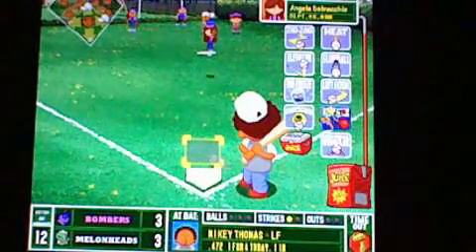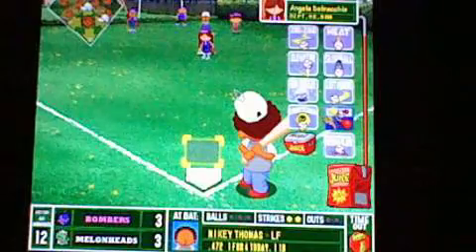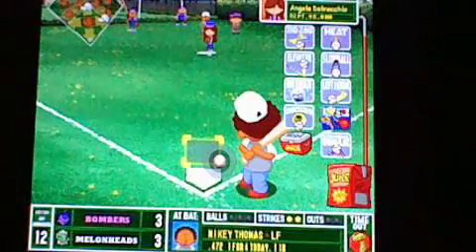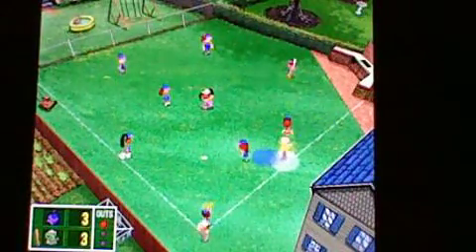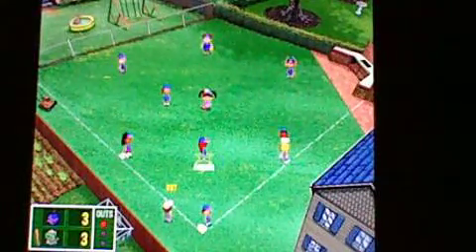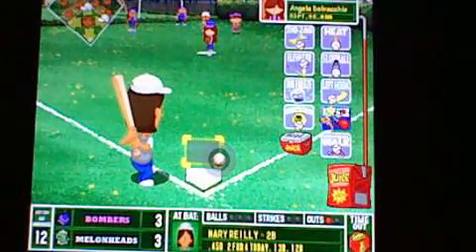Strike one. The Melon Heads looking to strike and end this game. Hit hard but foul. Little blooper to the right side — foul on the last pitch. Here comes the 0-2, this is a big one from Angela. Hit hard to the right side — Ernie lays out, what a catch! It looked like it was gonna go over his head, fall into the gap, and Ackman was gonna have to chase it down. But Ernie makes one heck of a leap of faith and gets it. And now this puts Mary Riley at the bat.